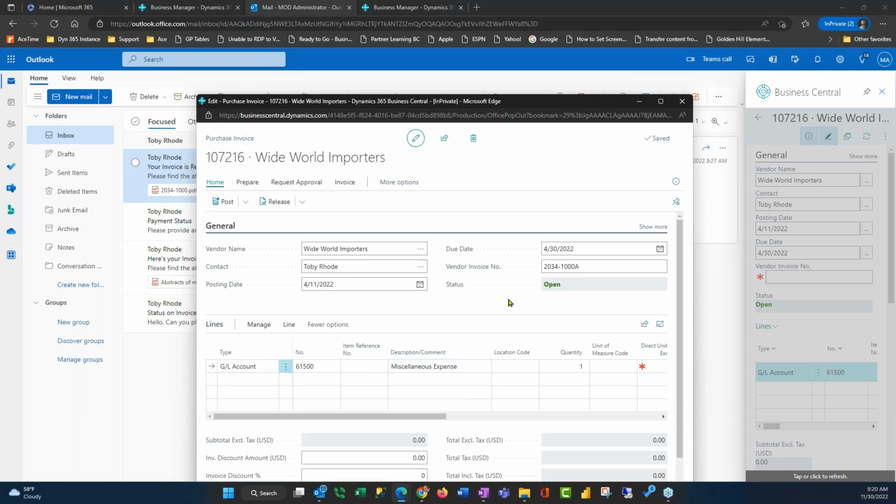You only have to train a user to go to a single window to do purchase invoices. You don't have to train them on payables transaction entry and receiving transaction entry and purchase invoice entry like you do on the GP side. It's very different.